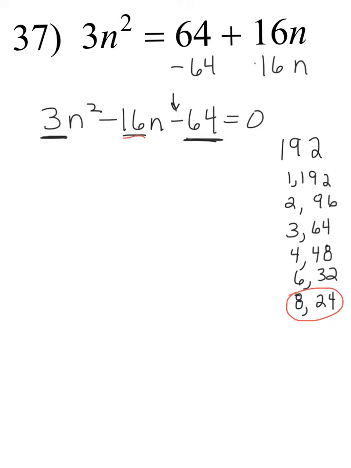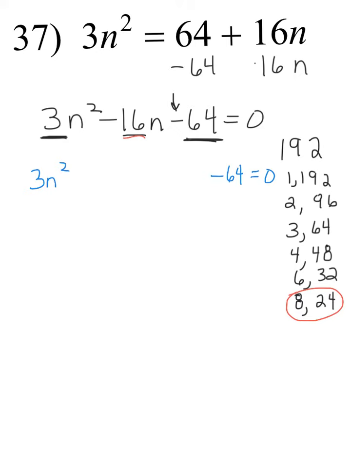So we're going to rewrite our equation so that we can put in these new factors, but the 3n squared is going to stay there. And we have our negative 64, it's going to stay there. What's going to change is the inside, because we need to situate our 8 and our 24 so that we can group our 3n squared with a number that makes sense and our 64 with a number that makes sense.